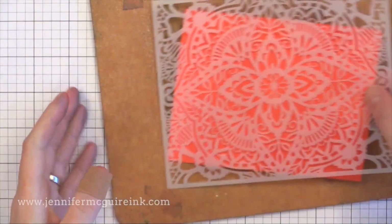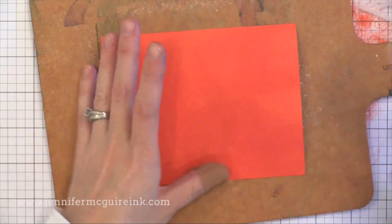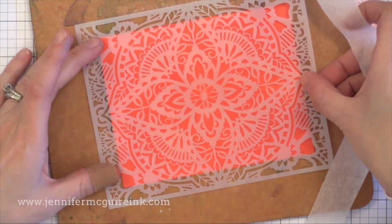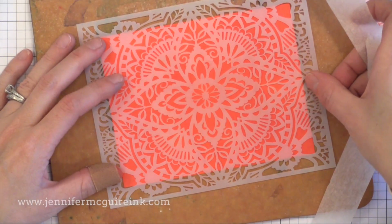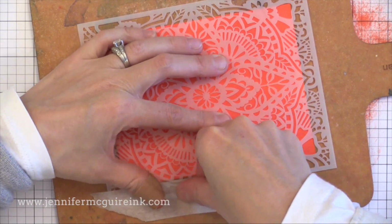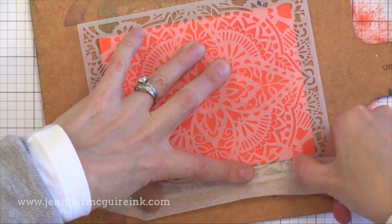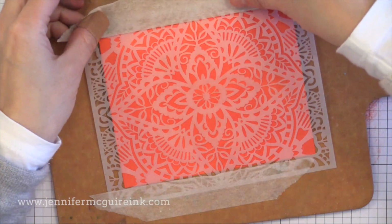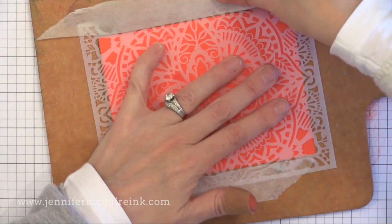Then you take a stencil, and you're just going to tape the stencil over it, as any stencil would work for this. This is a really easy technique. I'm putting this onto a cutting board just so it's easy to pick up and move, and I don't get the paper on my desk wet. So I'm just using a little bit of micropore tape here. Masking tape would work, just to tape the stencil down. You want the stencil to be tight up against that background.